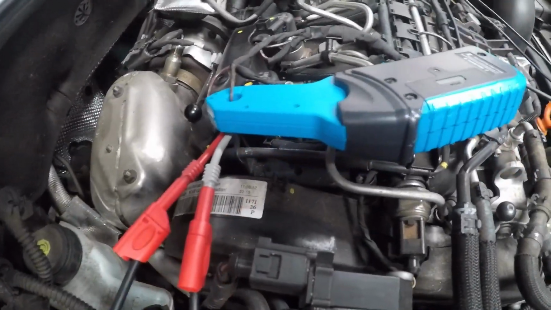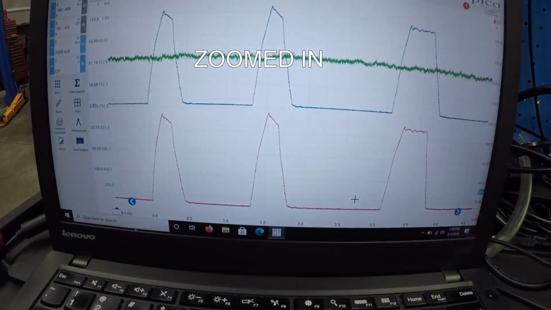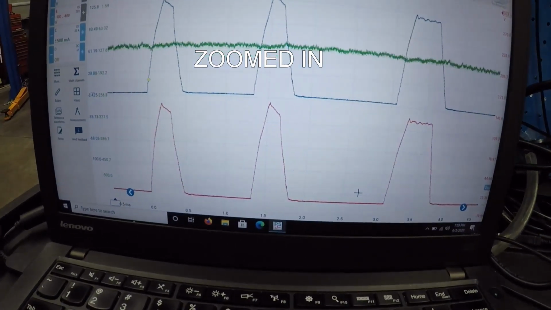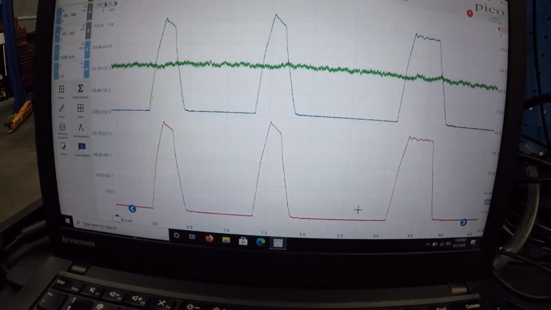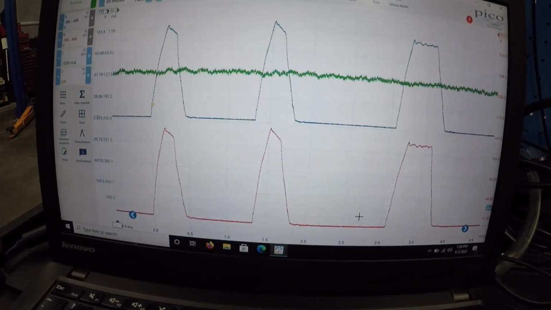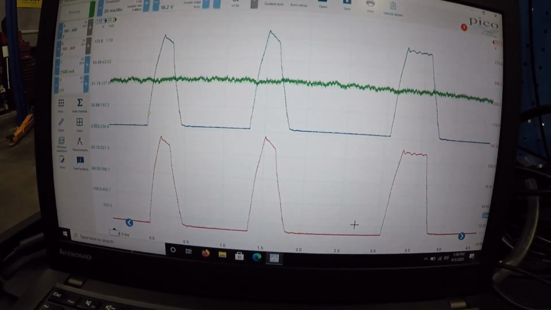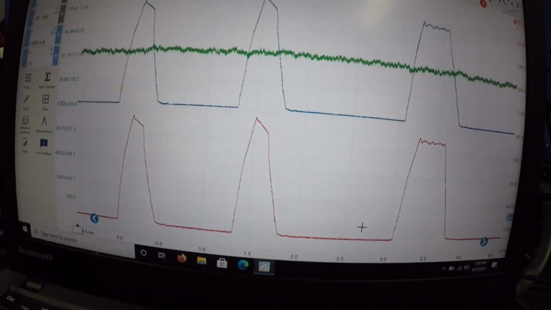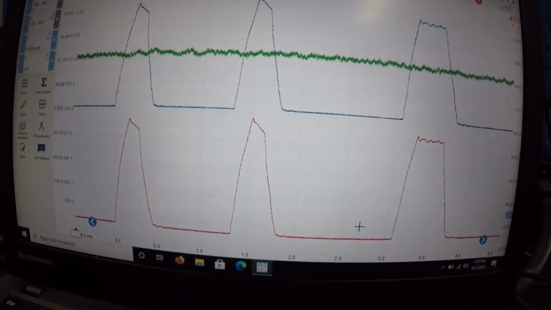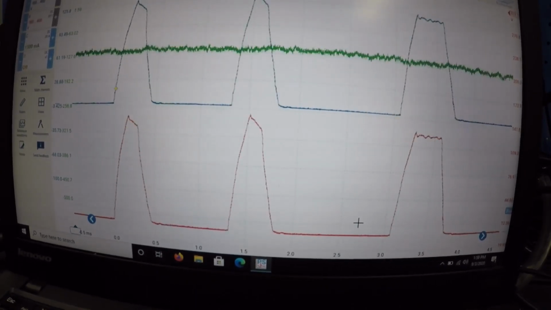Connected, we're running. Let's go look at the waveform on the screen. As you can see, we have control at both of the injector wires, control from the PCM, but our green trace is the amperage and we've got no current amperage at all. So we know that there's control to this injector and it should be working, and it's not. So we know that this injector needs to be replaced. And what we'll do is we'll go over to the known good number 2 and we'll look at what the current ramp does when we set it up on that one.